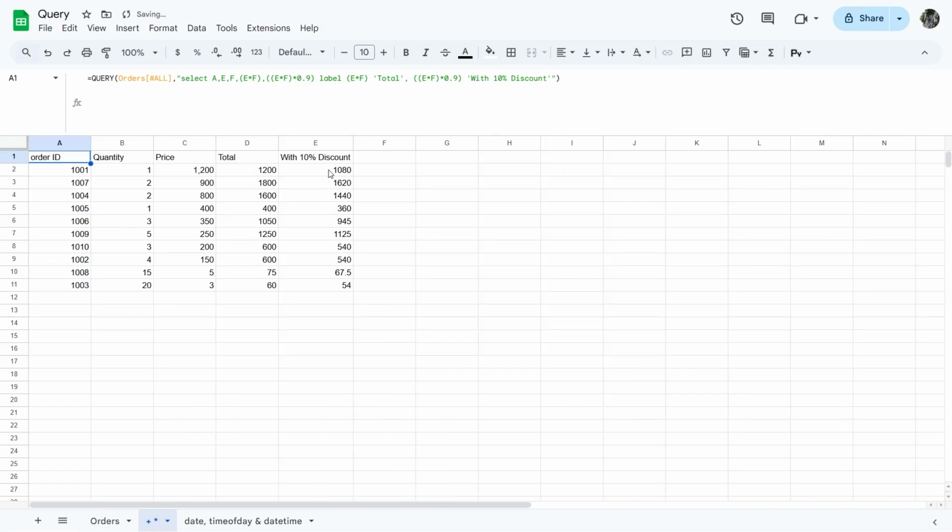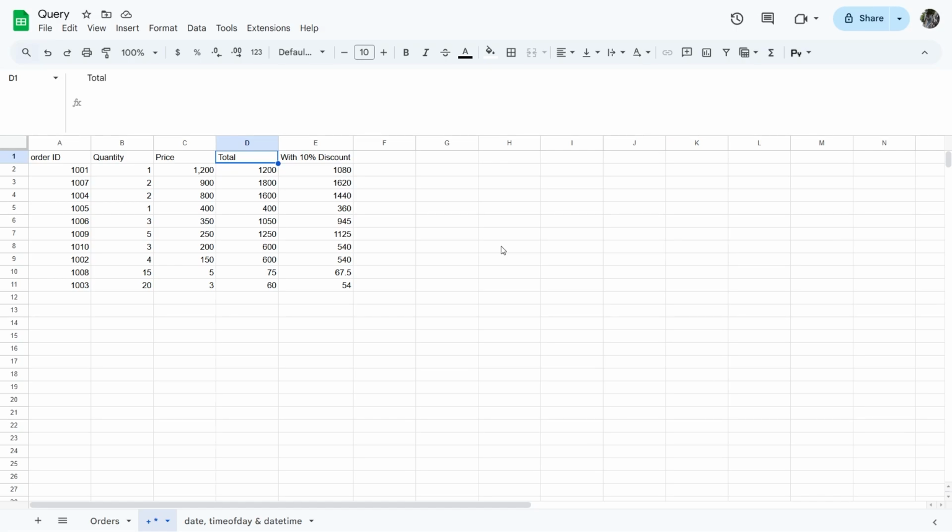That's it. The query function is a powerful tool that allows you to process and analyze data in Google Sheets efficiently. With its SQL-like syntax and Google API's optimized algorithms, you can handle large datasets quickly. Query is great for automating data processing, while Smart Tables provide a user-friendly interface for simpler tasks. Together, they offer flexibility and efficiency for various data management scenarios.